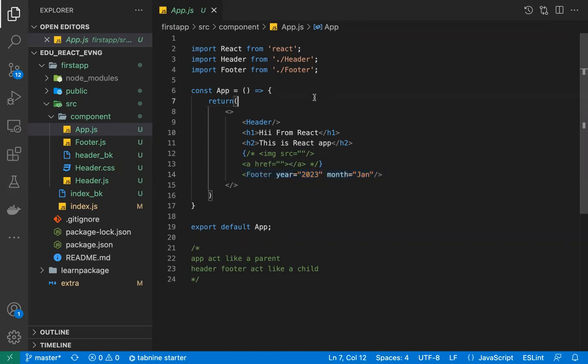Here it's easy: from header we can pass to app and app can pass to footer. But if the two are non-nested, then use sessions. I'll explain that in a further class. Through props it is not possible for non-nested components. Okay. Fine then.